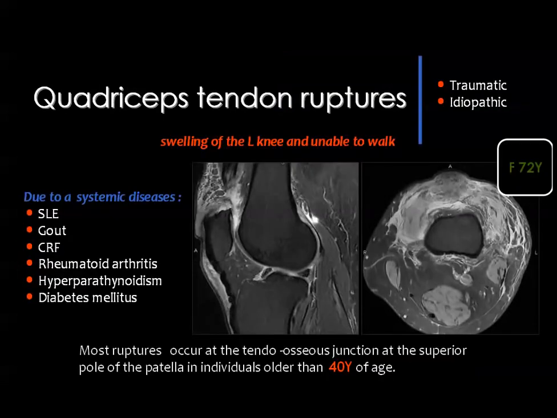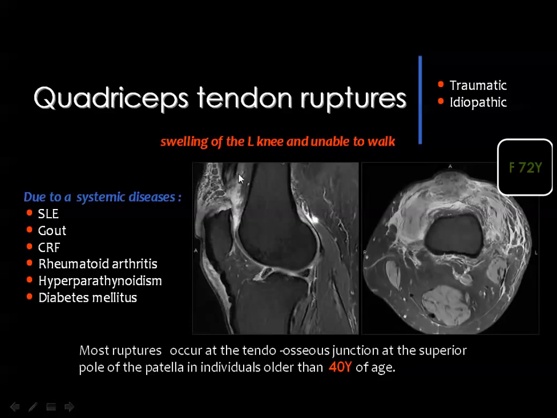This is an example of a rupture of the quadriceps tendon near its patellar insertion, with the interruption of its fibers and the fluid signal intensity at the site of the tear. And here we have to say that some tendons in the body are not ruptured spontaneously. I will mention this whenever it comes up in certain joints.